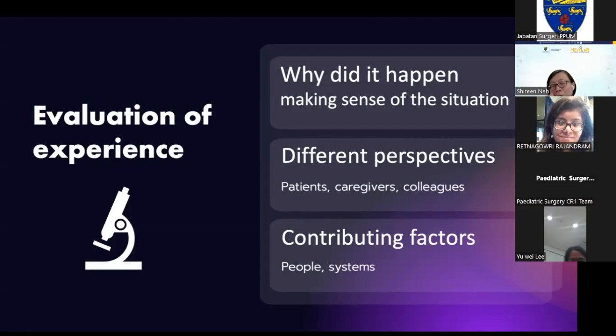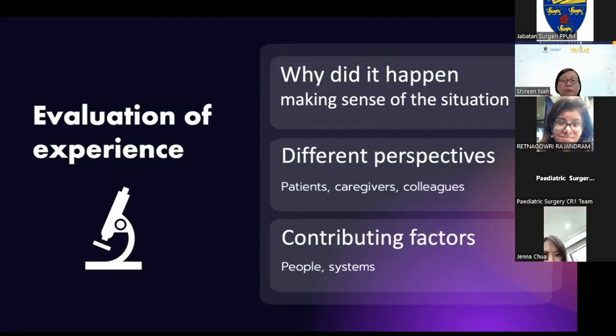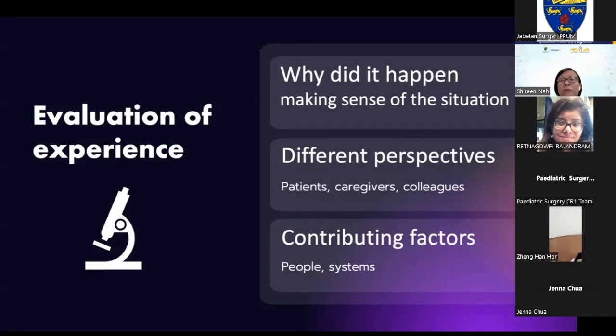Okay, so to make things clearer for the rest of our colleagues who were not present there, a few issues came up. Number one, these parents said that their child had undergone multiple general anesthesias for surgeries that were not required. Of course, logically, we know that we never recommend surgeries that are not required, certainly in pediatric surgery. There's always a clinical indication for the surgeries that we offer.